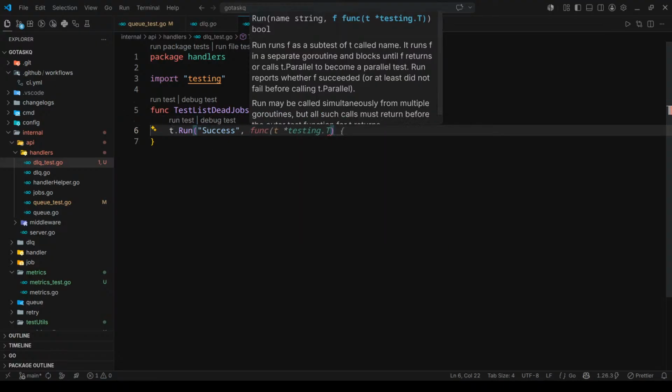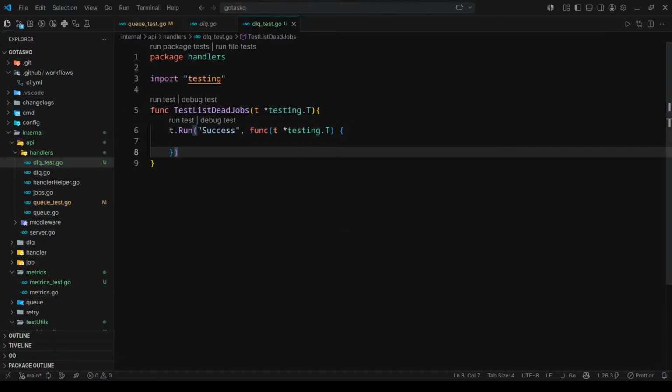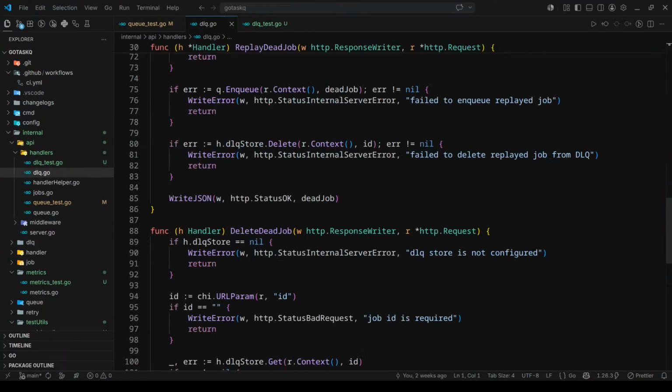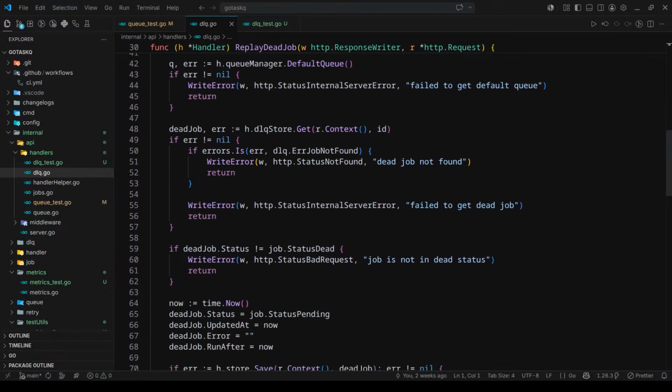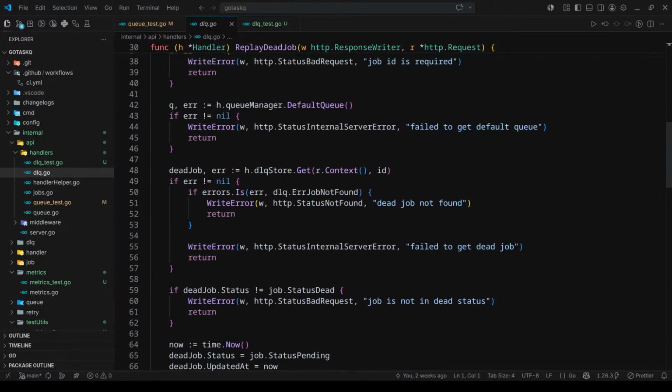The first will be the success scenario, and the second will be something like, what do we call it. Let me test it, check what it returns. Right, error status not found.